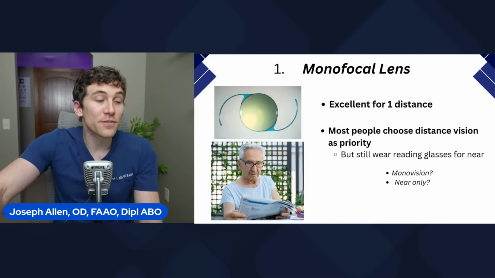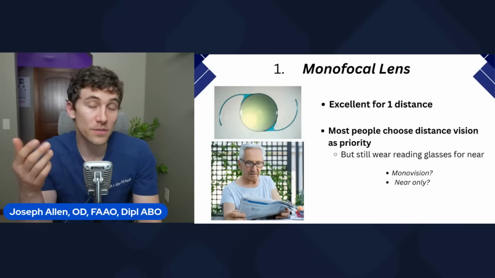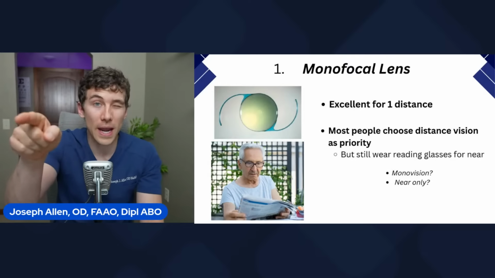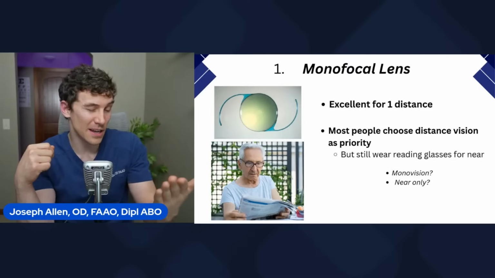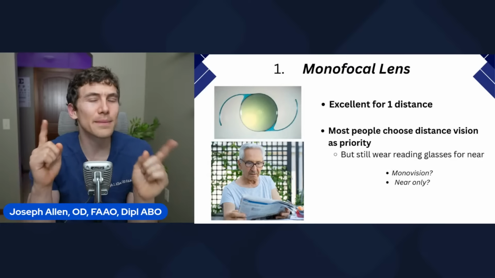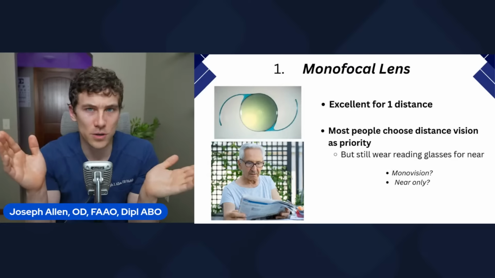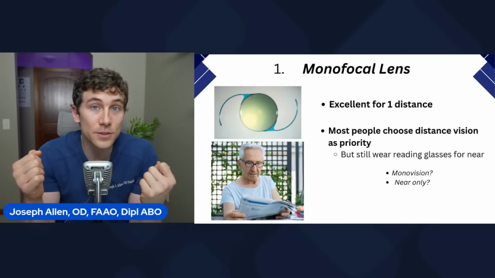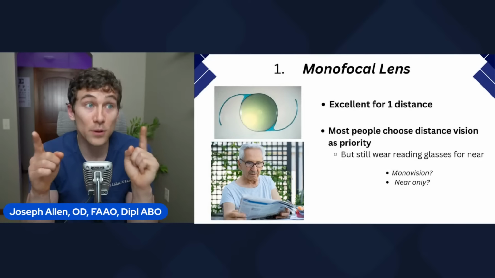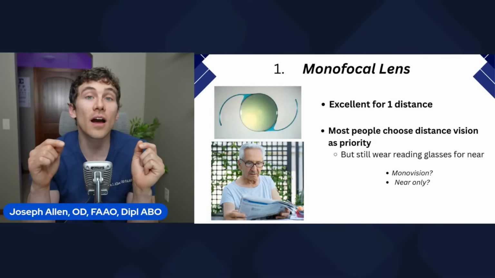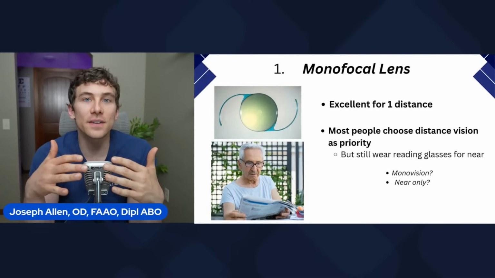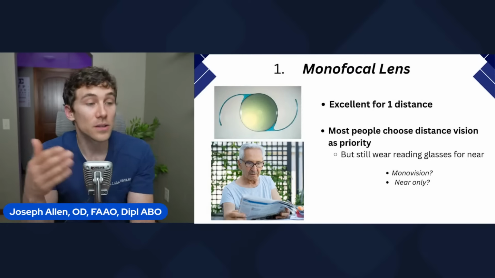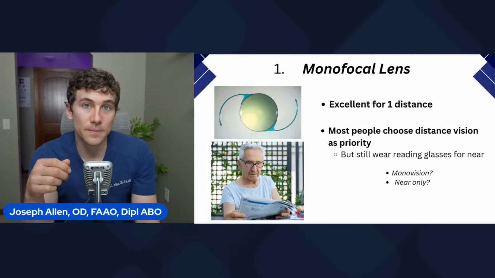There is the option for monovision, which, if you've never heard of that, is where the implant can be set for one eye to be far away and the other eye to be set for up close. That may sound a little odd for some people who've never heard of it, but we do that with contact lenses and even for LASIK eye surgery. And for people who can adapt to it, it can offer them great ease of life by not having to rely on glasses as often. So that can be done with those lenses.